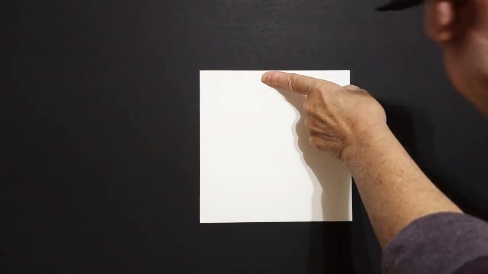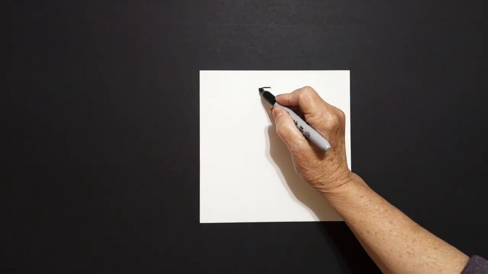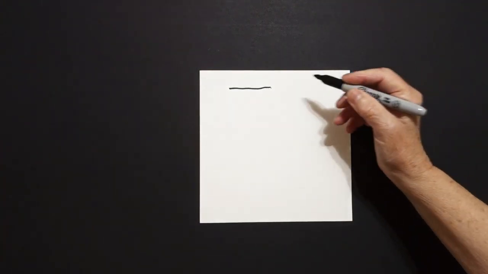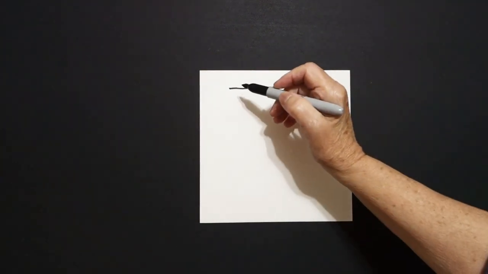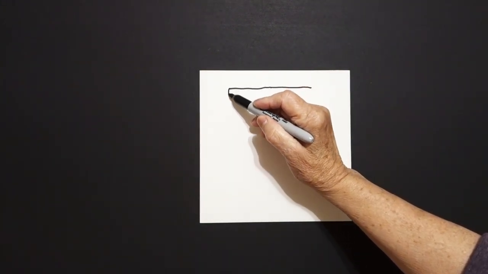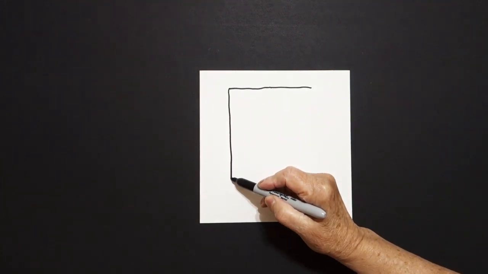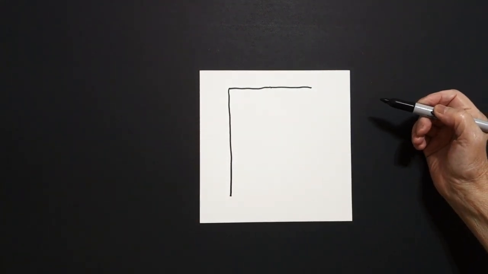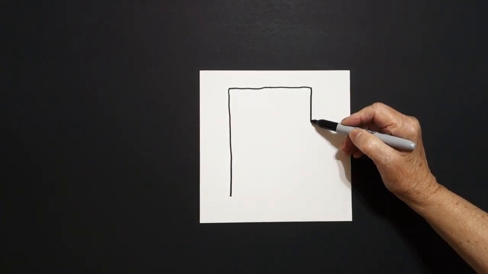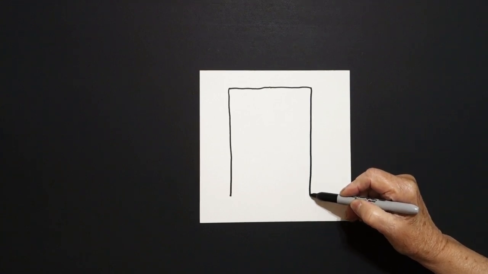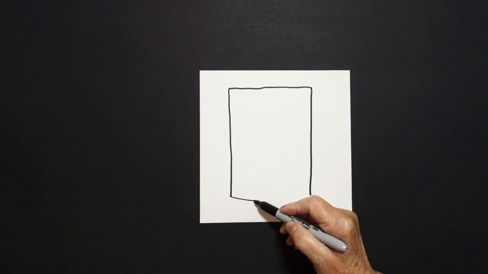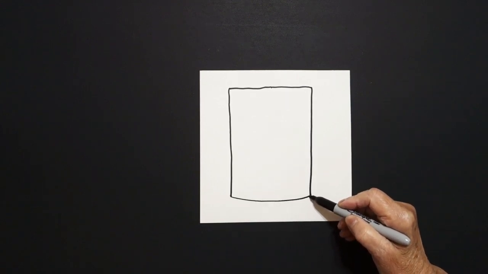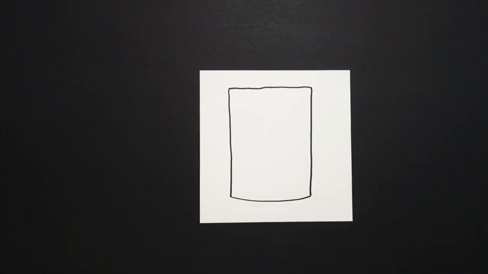I take one finger in the center and I put a dot, and from that dot I'm going to draw a straight line to the left, come back to the dot, straight line to the right. Come back to the left, we're going to draw a big straight line all the way down on the left, and now a big straight line all the way down on the right. Come back to the left, and we're going to connect the two with a slightly curved line.